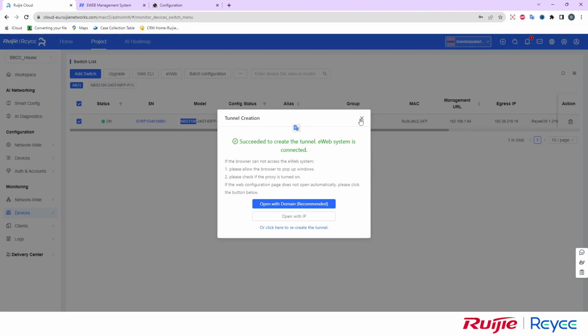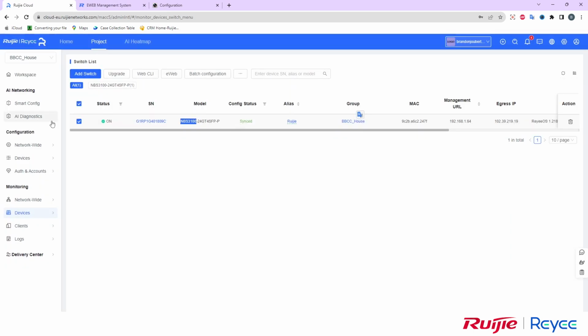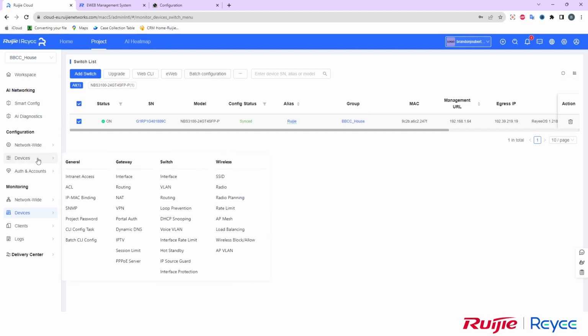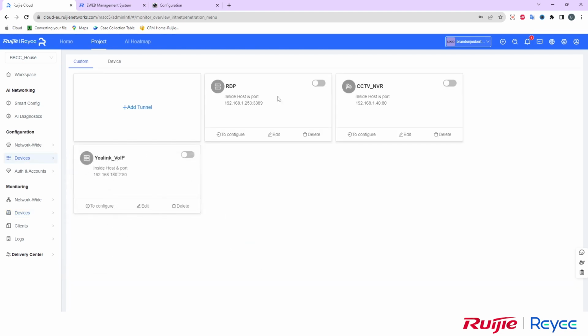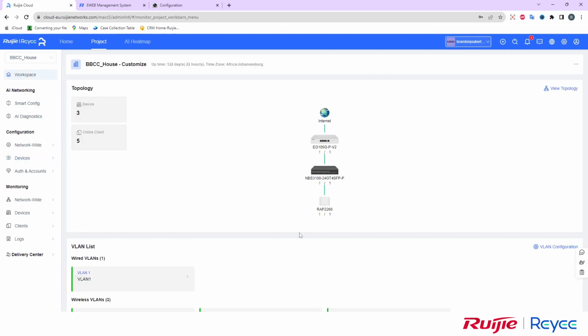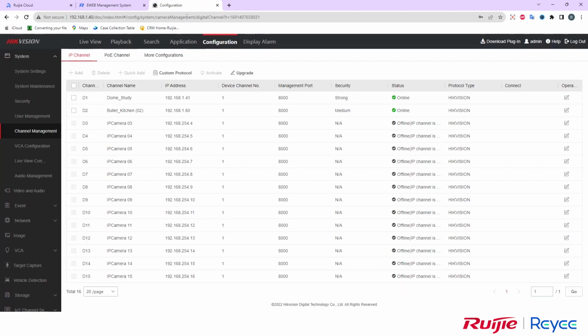Our cloud is a very powerful tool that you can use. There's a few more videos that I'll cover, for example, the intranet. If you guys look here, the intranet is actually quite cool, and a few other things. As you can see from the cloud, you can see your topology. What is great about the cloud is you can also add your NVR. As you can see here, this is my NVR that I have, and I have 2 cameras connected to it and adopted and all of that.